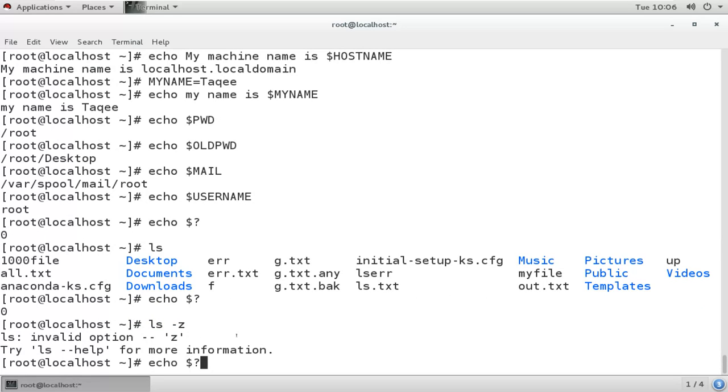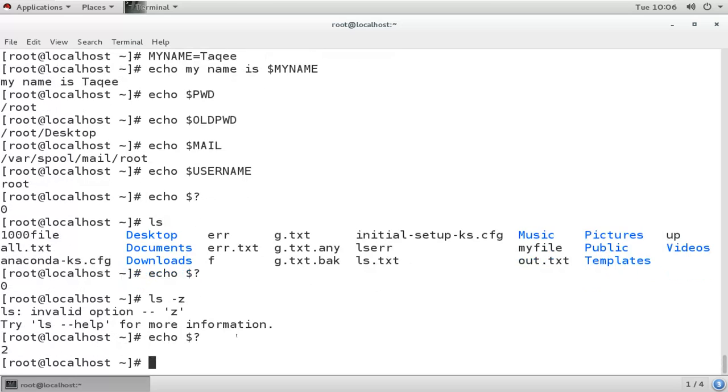So when I check the exit status, now it is saying number 2. Number 2, that means it is not 0. Remember, whenever it is not 0, that means the command is not successfully executed, and there are some problems, some errors. So if it is 0, the previous command was successfully executed, and if it is not equal to 0, the previous command was not successfully executed.